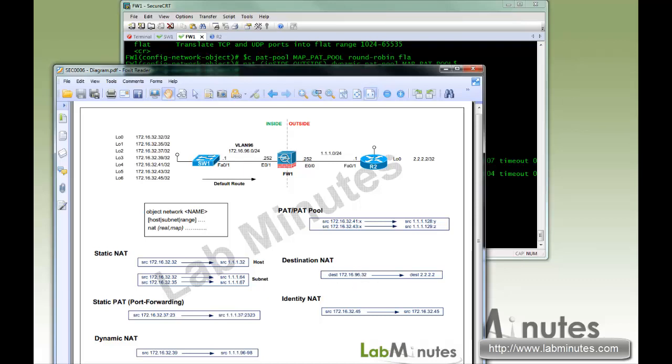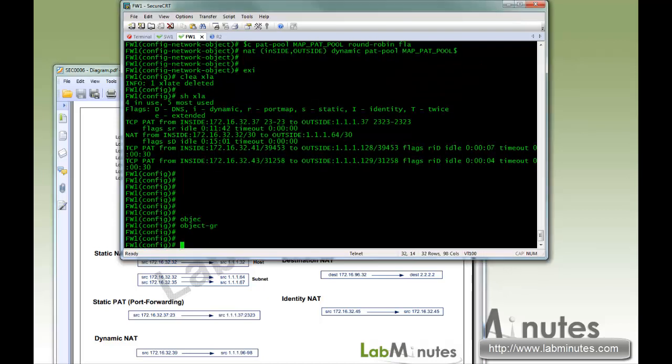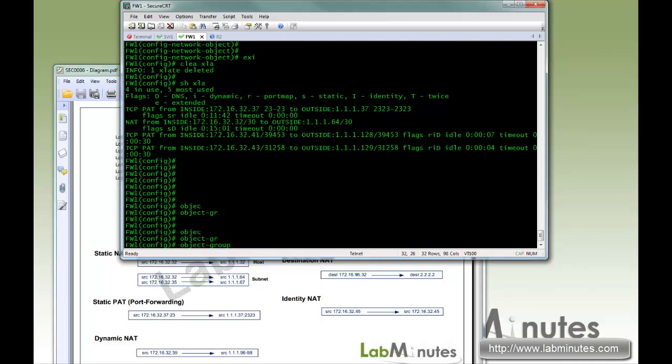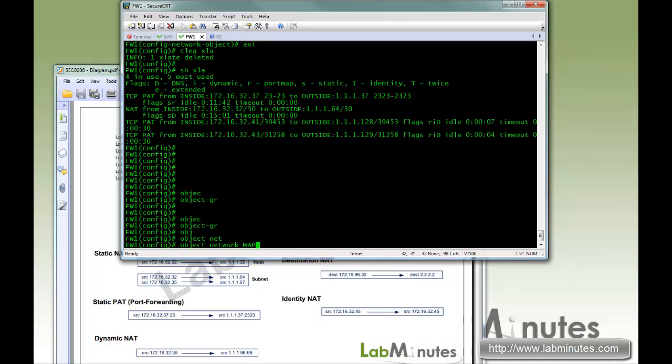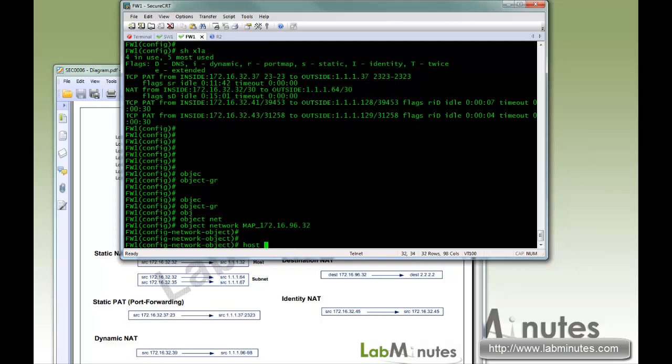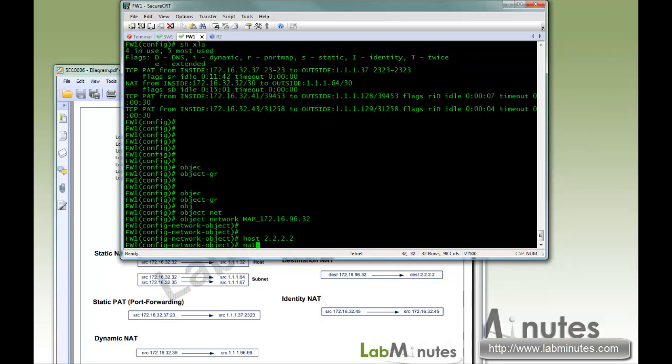So the next one is the destination NAT. What we're going to do is make the outside IP 2.2.2.2 appear as if it's the inside IP 172.16.96.32. So first we're going to go with object network, call it map 172.16.96.32, and here the host is the real IP, 2.2.2.2, although it's sitting outside, which doesn't really matter.